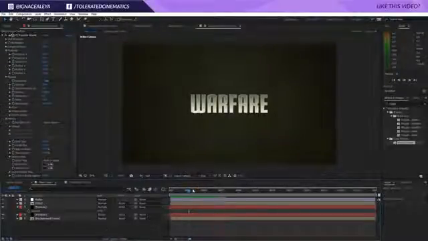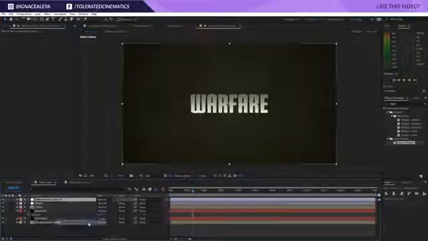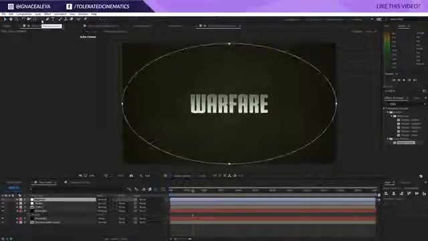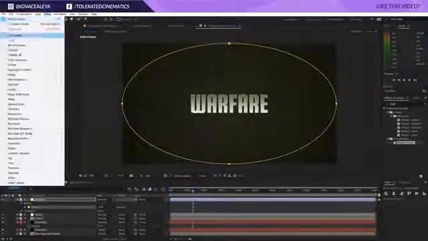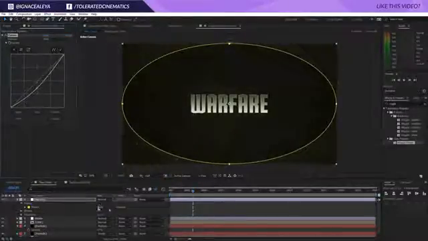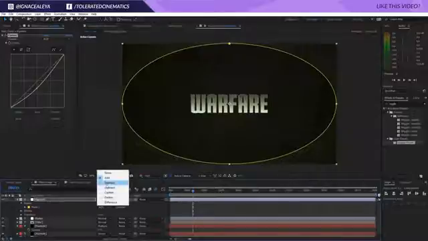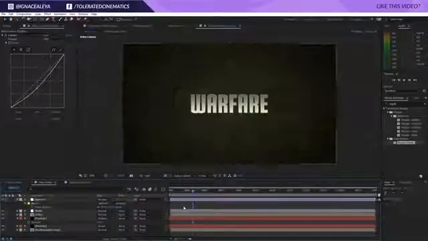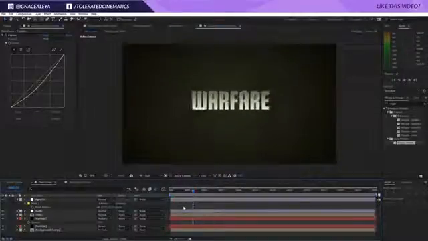So you can finish it off with some new adjustment layers like always, like usual. Just make it a vignette, go to the mask path and change it to an ellipse tool, double click the ellipse tool, go to effect, color correction, curves, and drag down the curves. Then go to the mask right here and change the add to subtract, and press F on the keyboard to feather it out. And now you have a nice contrast on the edges of your animation, and we have this here.